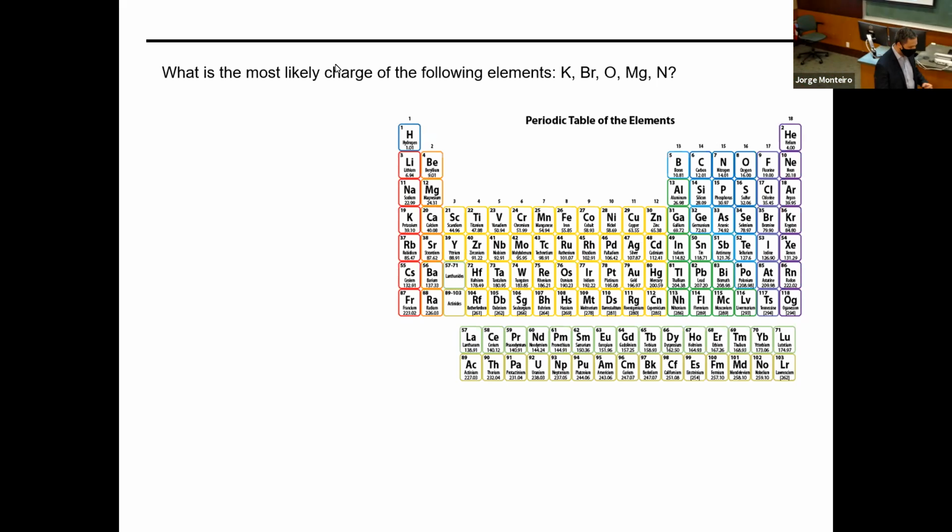Now let's look at oxygen, the same line of thinking, 6 valence electrons. We need to get all the way to 8, so we can either gain 2 or lose 6. So gain 2 is easier. Therefore, oxygen will be stable when 2 electrons are gained. Gaining electrons will give us a negative charge. The magnitude of the charge is equal to the number of electrons that were gained.